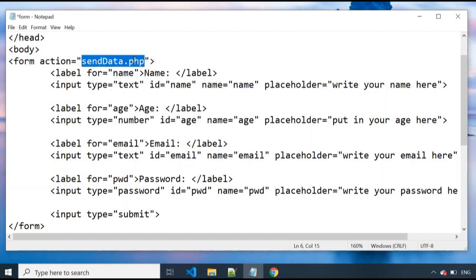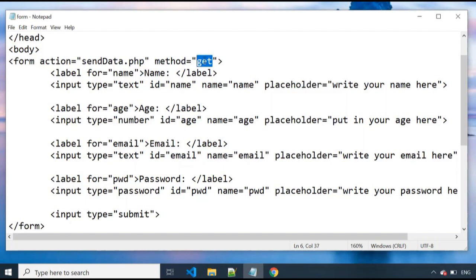Another really important attribute that goes into our form is the HTTP method that we can use. Now there's two types. So we can use method is equal to get, or we can use method is equal to post. Now I'll be going through both of them and showing you what the difference is, because I believe when I show it to you, you guys will understand it better than just me talking here. So let's use get first.